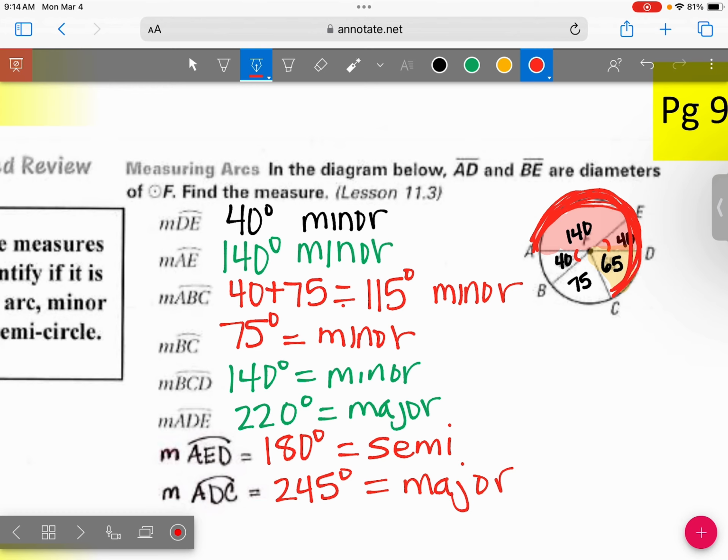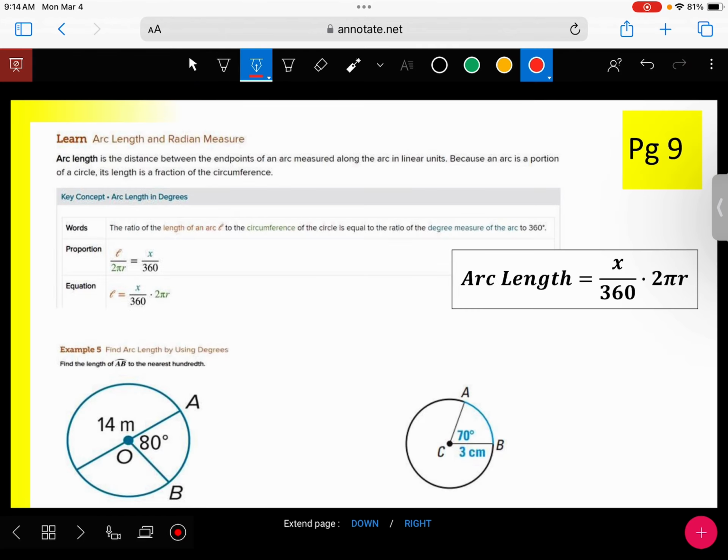All right, so let's go ahead and learn our new formula for today, which is why you need a calculator. It's called arc length. So the formula for arc length, did I write this in your packet? Let me see. Go ahead and write this formula out. It's written right here, but it's kind of small. So I guess you don't really have to rewrite it. But this is the formula. It's the same thing.